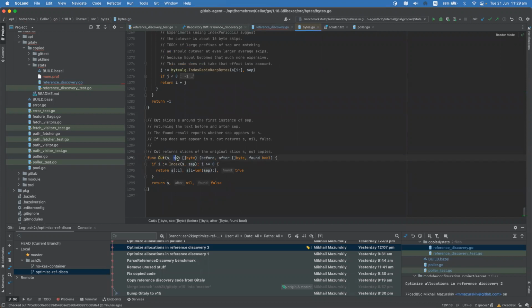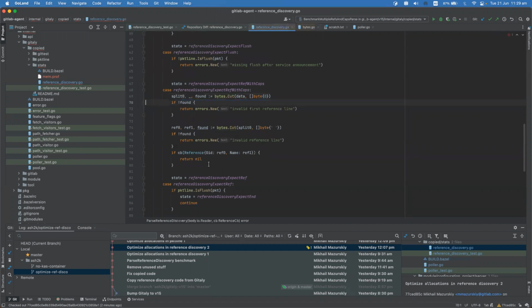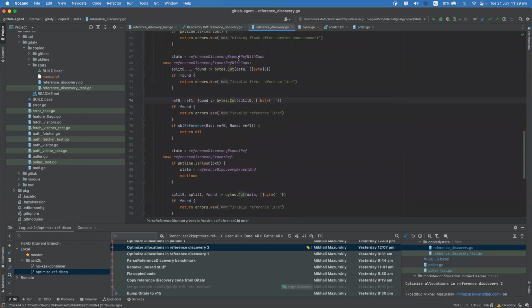So it looks for a separator and returns a beginning, what was before the separator, and what is after the separator, and if it was found or not. So you don't need to allocate any memory, just slice it where the separator is. So that removes a single allocation, but it was used in multiple places. So it's a new method in 1.18, which is quite useful and uses less memory.